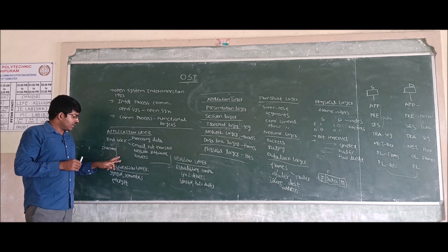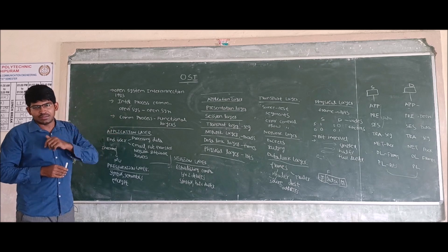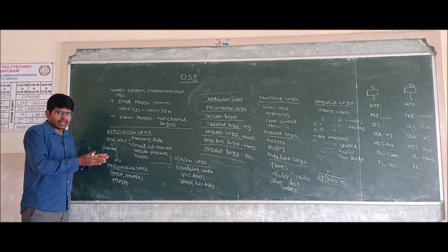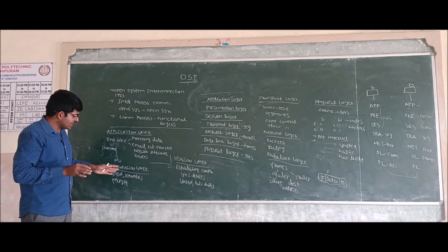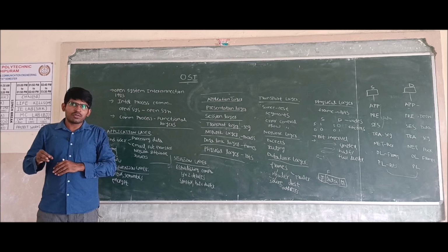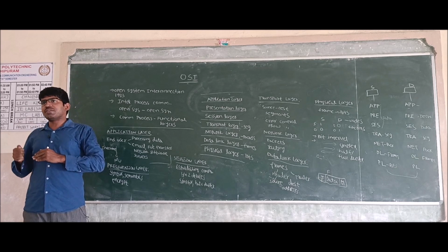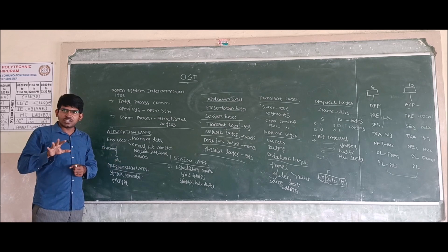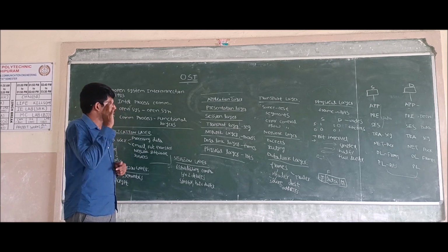This application layer acts like an interface for the network. We are sending data, for example, email data. The presentation layer will check whether that data is in the proper format or not. It will check the syntax and semantics and it will encrypt the data. Whatever data we have sent will be encrypted, and at the receiving side, the same data will be decrypted. So the presentation layer's function is to encrypt the data. The data is not changing, only we are encrypting.